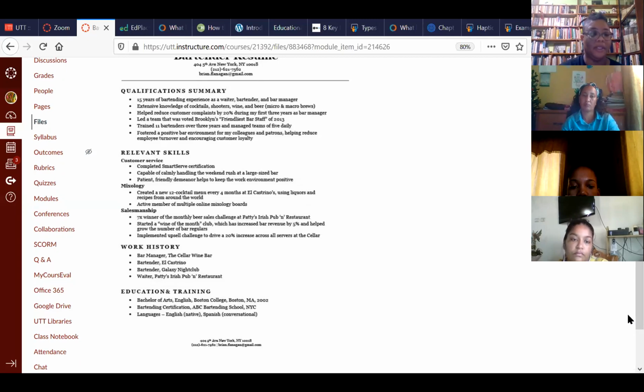So it's another example. Right, this one is arranged a little differently. Because this is a service job, it starts with qualifications, then relevant skills, work history, then education. So again, the format sometimes depends on the job you are applying for, but these are the basic things you want to include on a resume. And you notice it's bullet point, action language. This is not a space for passive voice at all. You're encouraged to write it in, I did this, I did that. This is the one time you get to boast a lot in your resume or your CV.